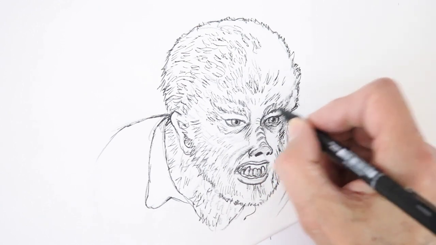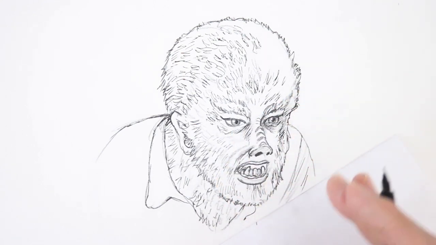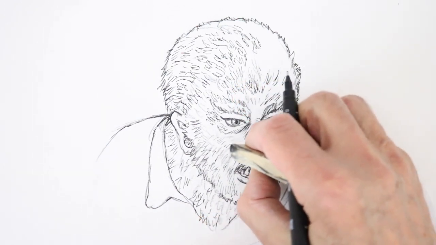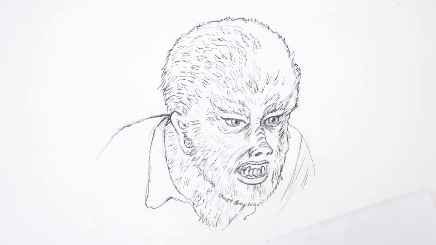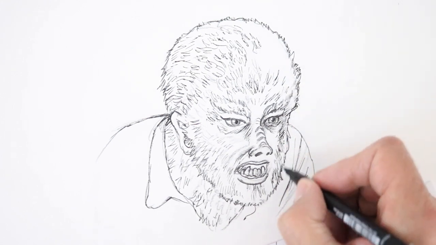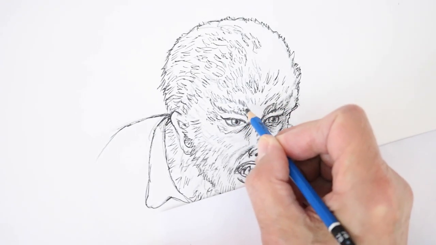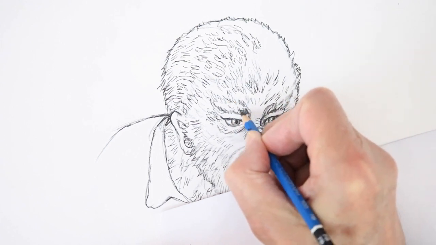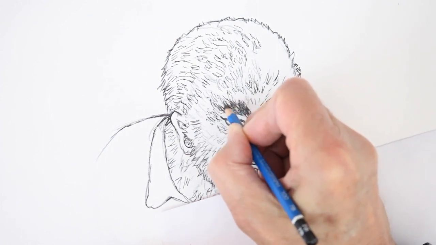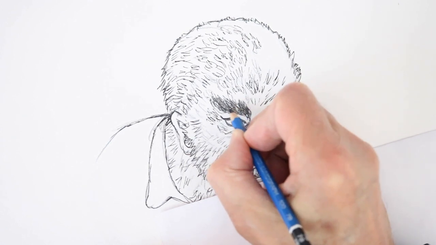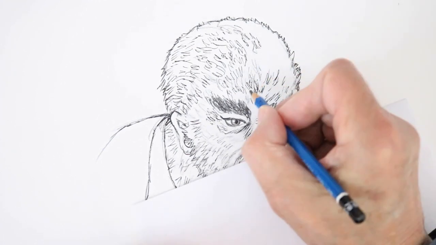Once I've done that, what I'll do is get a dark pencil and put in the really dark areas of shading, remembering the light's coming from under here. So in fact, the side of his nose, that's going to catch the light, and be slightly darker up here. Now this part here is catching the light, so this part above it, the shape that I drew in there, that's going to be really dark. I'll shade it in with the pencil strokes going in the direction of the hair. The same with this part up here.